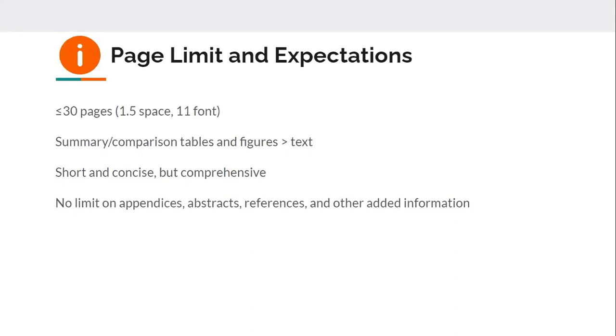Also try to be concise, short, and clear, but also comprehensive, which means you cover different aspects of the original article, the pre-registration of the RR, and the RR final report. There is no limit on how many pages you use for appendices, abstracts, references, or other additional information.